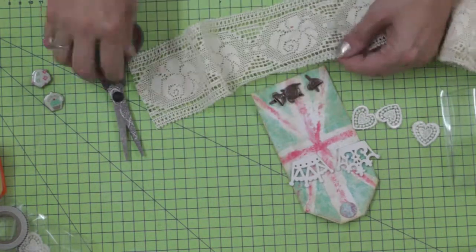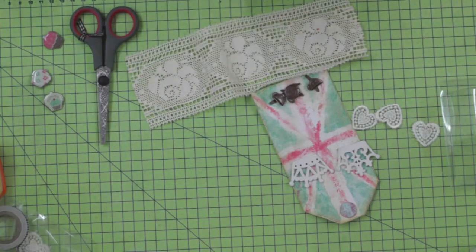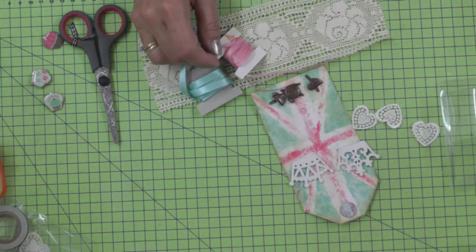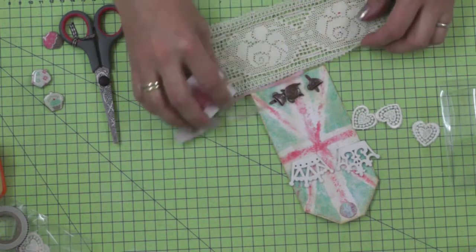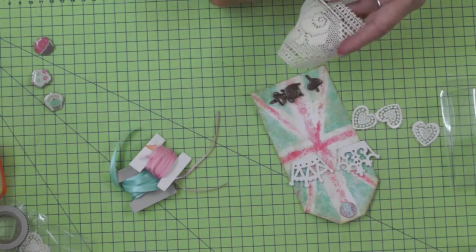So first of all, I'm just going to cut roughly 3 widths off my lace, and that's the piece that I'm going to work with. And I've decided to trim off that bottom piece because I think it will gather up nicely, and I also think it might lend itself to having a ribbon threaded through it.